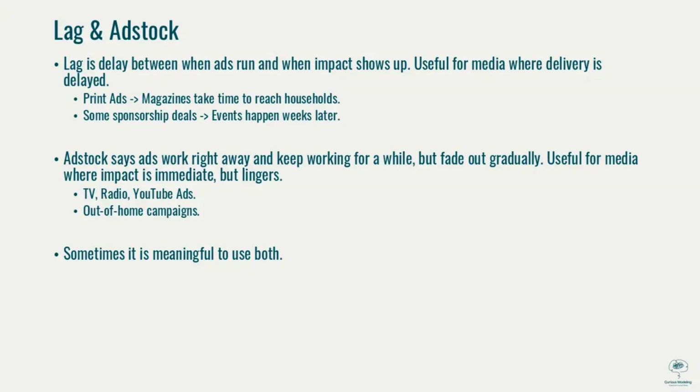So, for example, a campaign might have a lag before it starts working, and then ad stock once it starts to kick in. So you might roll out an ad. That ad takes 3 weeks to really kick in, and then you've got that decaying factor that contributes in the weeks following up to the point of diminishing returns. So lagging and ad stock are different ways of capturing dynamics in a marketing mix model. Lag is about when the effect starts. Ad stock is about how long the effect lasts. Get these wrong and you're going to risk over or under crediting channels.